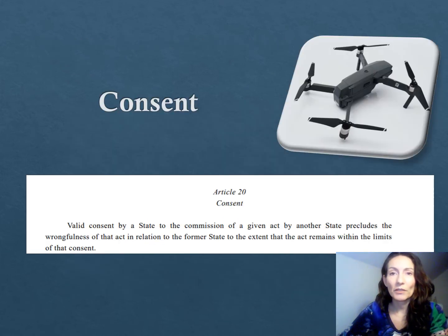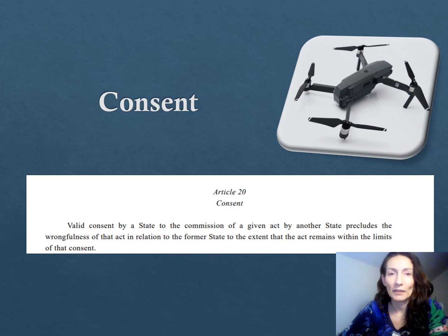I will address briefly each of the circumstances listed in the articles on international responsibility as advanced earlier. These circumstances are for the most part well-established customary law. I have already referred to consent and to the case of the armed activities in the territories of the Congo as relevant case law in this scenario. The main issues around consent relate to the legitimacy of the government providing it, particularly when more than one group claims to be the government of a particular territory. Within a government, there is also the question of who is the authorized official to provide consent. And finally, how do we prove the consent exists?